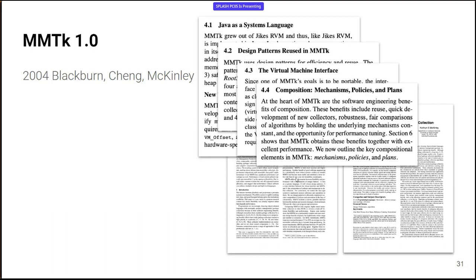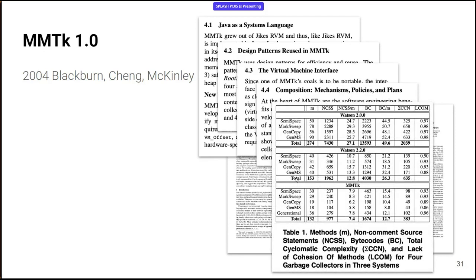Then we had this idea of policies, which are things like semi-space or IMIX or mark sweep. And then we had plans which combine these things together, the idea of composition of these things. And we managed to write this thing up, and by some miracle, ICSE accepted the paper, and the results were really interesting. So what you see here is the Watson means the ones that ship from the IBM research team, and the 2.0 was the first one we started with, and 2.2 was the improved one after they got our results back. And here you're seeing a bunch of different software engineering metrics on the code complexity.